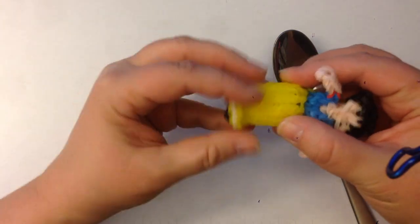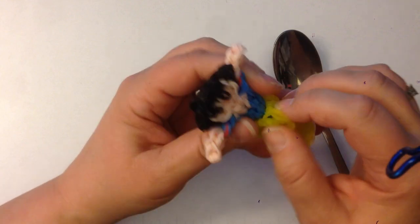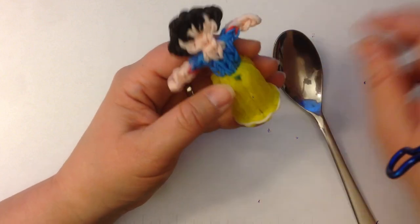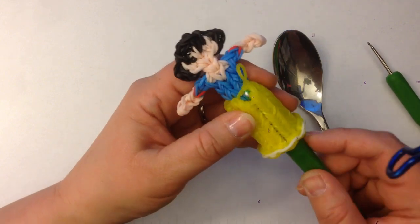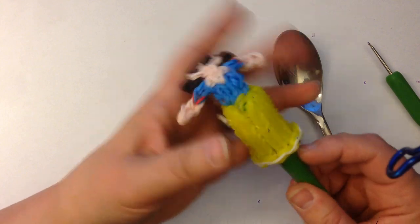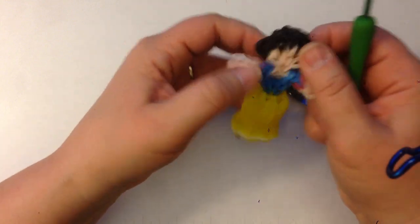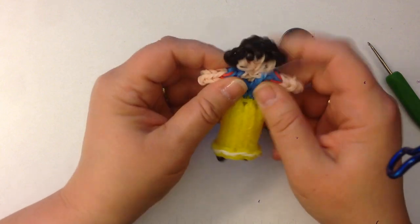Straighten it up. Now, at the back here, if you are deciding that you're going to be changing her outfit often, you don't need to tie it up. You could basically just put your hook up the back here and grab that band and pull it down. If you're just going to be playing with the doll like that, there's quite enough space on the back of it to maybe not unravel.